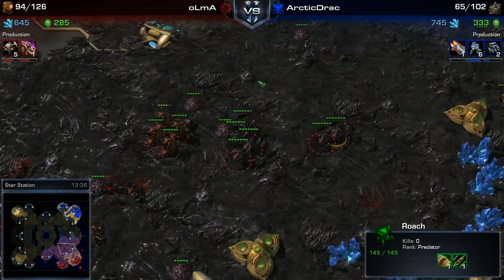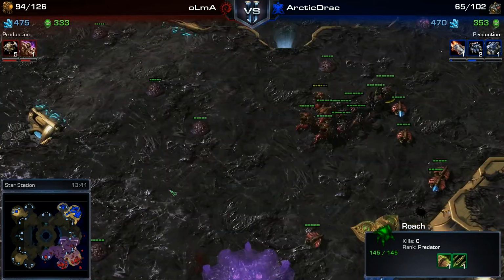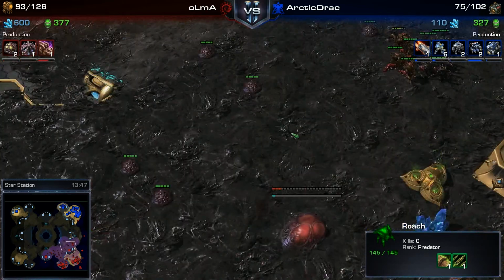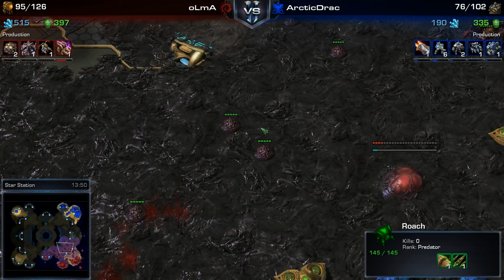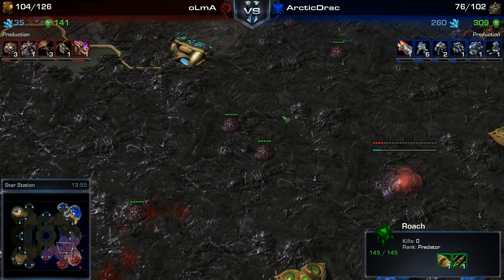Too many stims, and he had a bunch of roaches, I think, popped out here, and he burrowed them to keep them alive while the Hydras were setting up. But once the Hydras went in and started doing the damage, the Roaches popped up. He had a beautiful pincer attack on that very low health, very stimmed up Terran army.